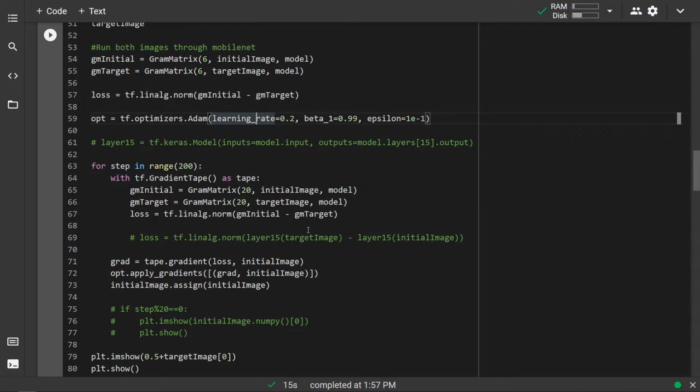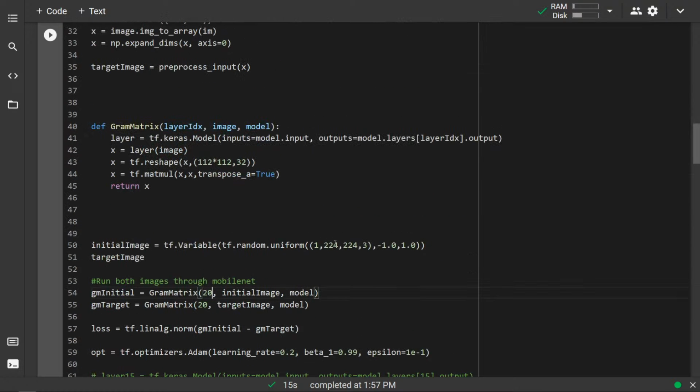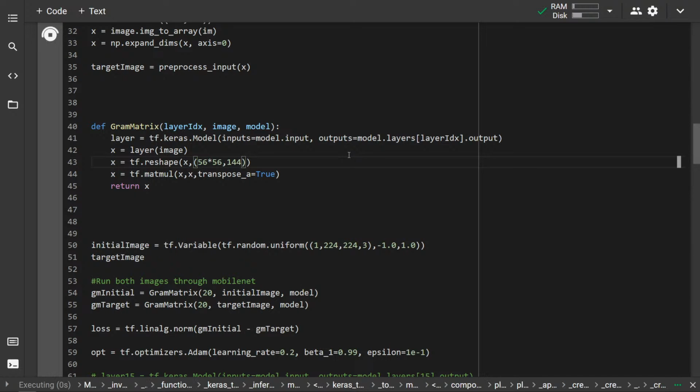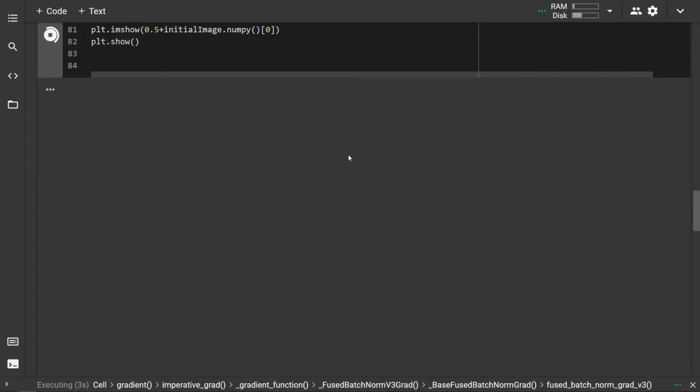I don't know why that's there. And then 20, 20, and 56, 56, 144, I think is what it was. And then we'll do the image grid.